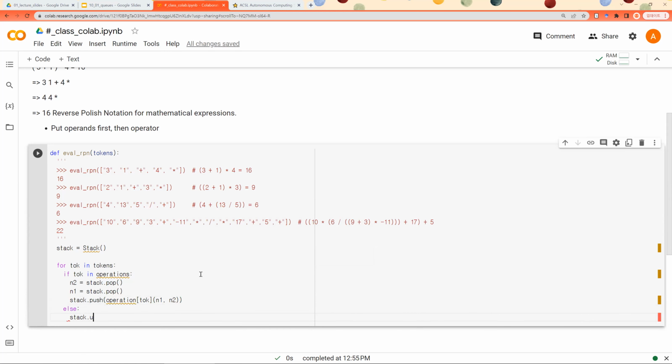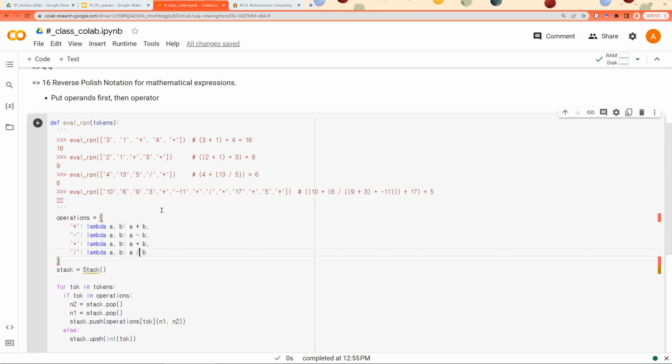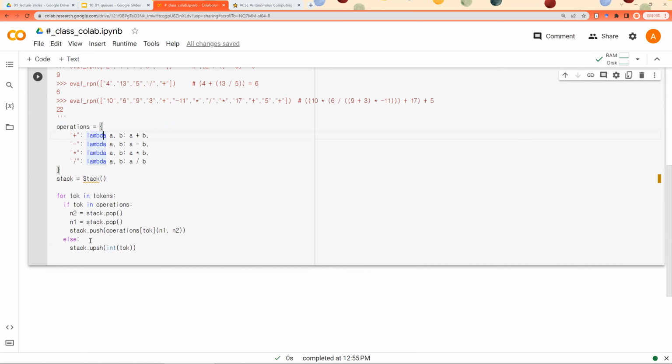So I'm going to define an operations dictionary. And there are going to be 4 basic operations. The first one is plus, and the second one is minus. And the third one is times. And the fourth one is division. And because we want these to be just operators, I'm going to define a lambda function. So this one receives 2 numbers and conducts this operation, a plus b. Lambda, okay. So this one will be just minus, and this one will be just times, and this one will be just dividing. So if you just implement this, it will work perfectly.